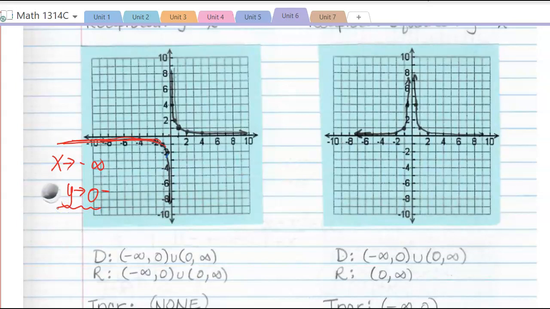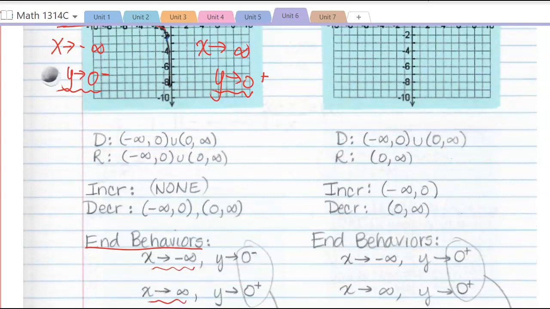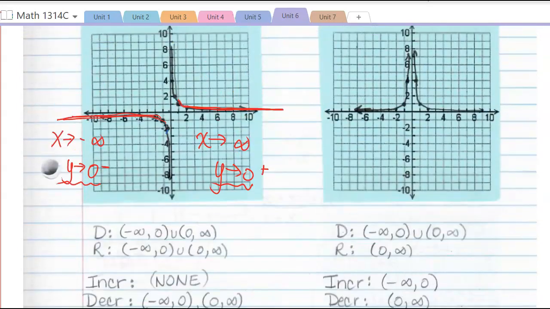If we go to as x approaches positive infinity, notice we're going to go from 0, 0, and we're going to go outward towards positive infinity. We see that our y values on our graph are getting closer and closer to 0. And this one's above the x-axis, so we would probably say from above. Again, you will only be required to tell me that it's going towards 0. So that's where you see right here my information that I wrote about my y values in terms of our end behaviors. Let's do the same thing for the reciprocal squared function.